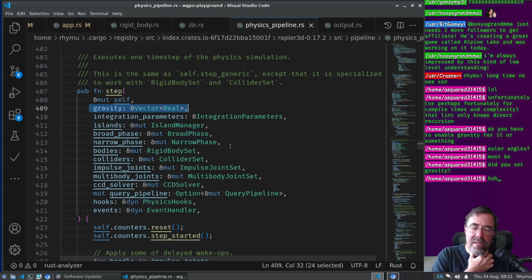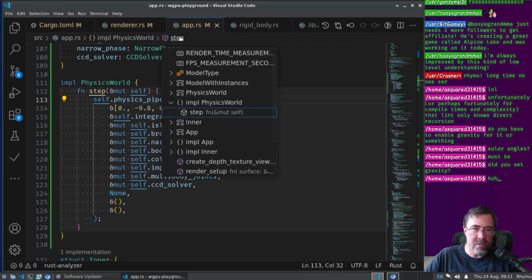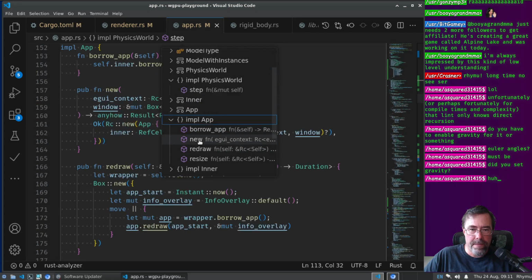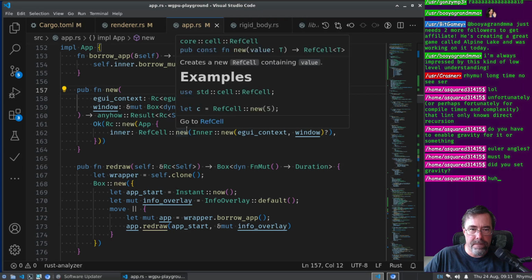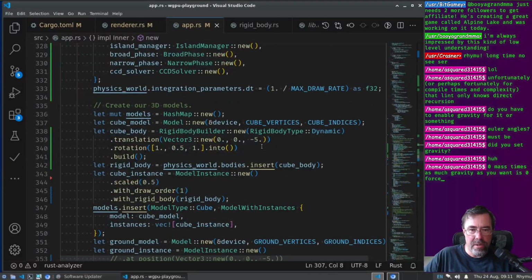Oh, maybe it needs mass. It probably needs mass, and I never set the mass, so let's set the mass. Yeah, we never gave it mass.